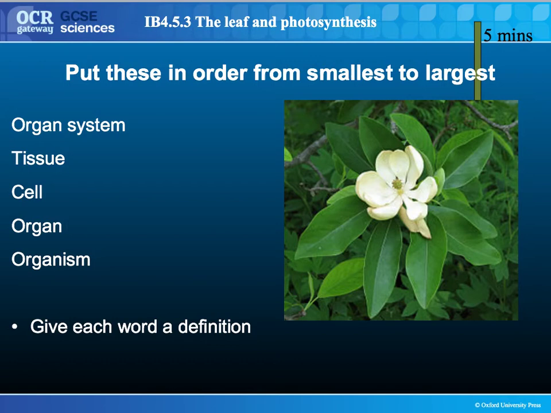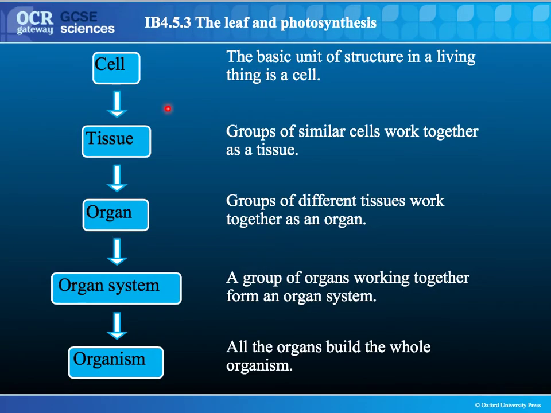Now, feel free to use this slide to check your understanding of these different key words and how they relate to a plant structure. So here we can see a little flowchart of the smallest part of an organism to the largest part that we would name. The cell here is the basic building block of every living thing, and if we've got a lot of similar cells together, then they will make a tissue.